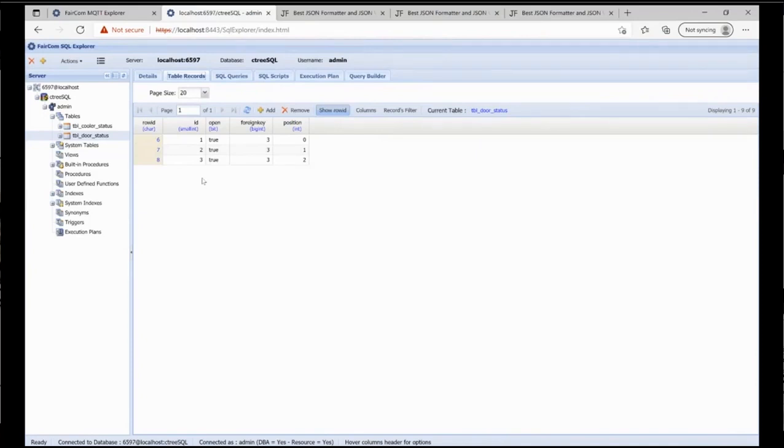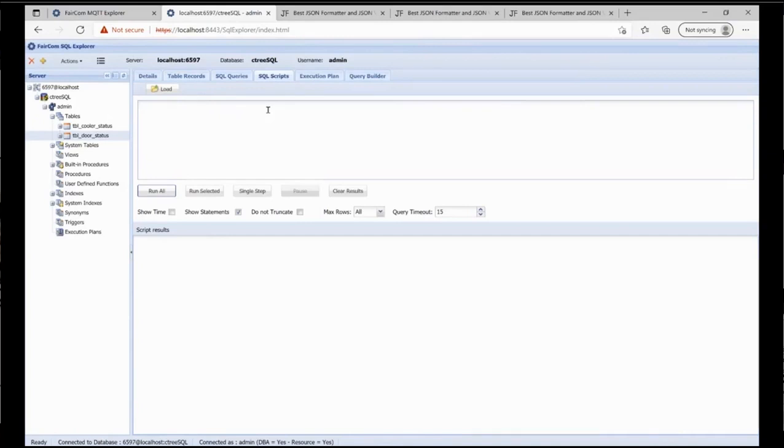So at a high level, it's just MQTT and JSON, right? Our cooler's publishing MQTT messages to FairCom Edge. Those messages are JSON documents, and they contain information about the temperature and whether various doors are open and closed. But when we think about the slides I was showing much earlier, I did say that in addition to collecting data from various devices and machines, you can also access it through SQL in BI reporting tools, or HTTP and REST. In this example, it's a little bit of both because we have our SQL Explorer, which is a web app. So it's using the HTTP APIs under the covers, but those are carrying SQL statements that we can send over.